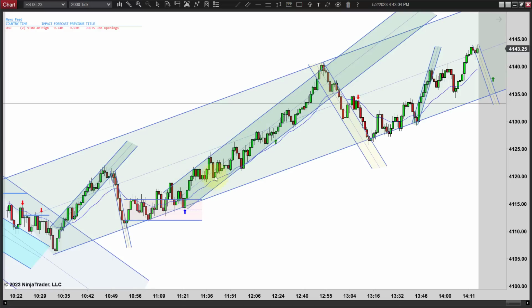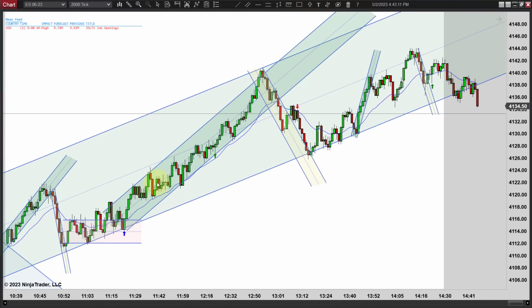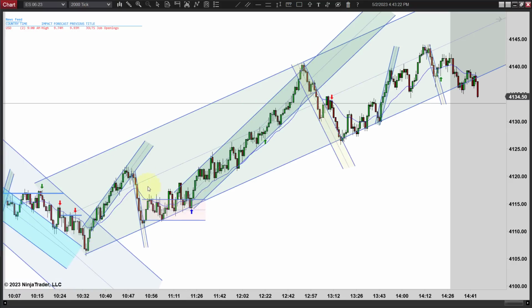I mean, never do we really correct much. Maybe you ride that thing, you could ride it all the way up. You do not get a lot of other opportunities to enter in here. Too congested here. First entry. There's a second entry here, but it's right into the highs. And now you've got a leg up, another leg. I'd look for probably a measured leg, and then you could sell off again, which is usually what you might be looking for. And you can see that all that's right into where it might be a measured move.